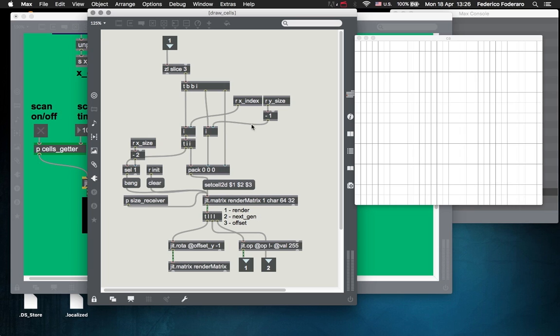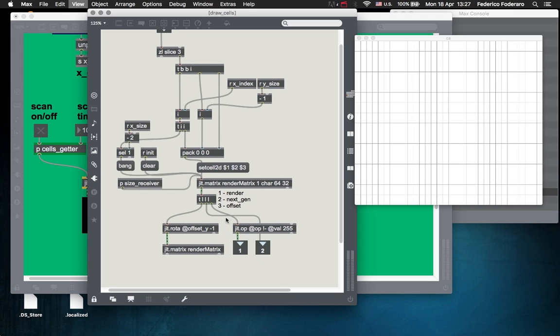So we use the set cell message to set the actual value into this render matrix, and after that, when the row has ended, we select the end of the row and bang out this matrix.